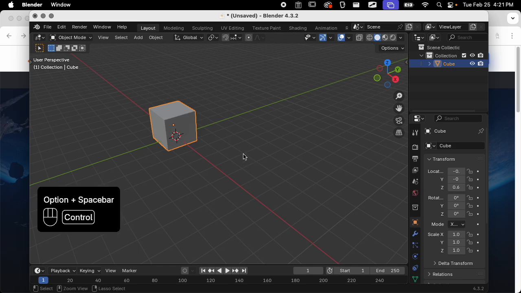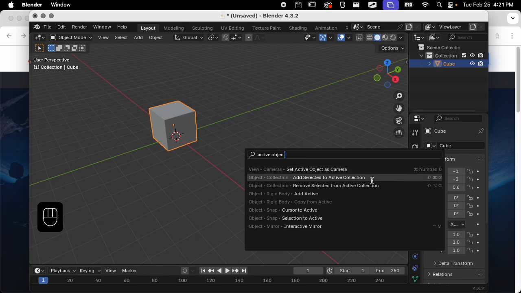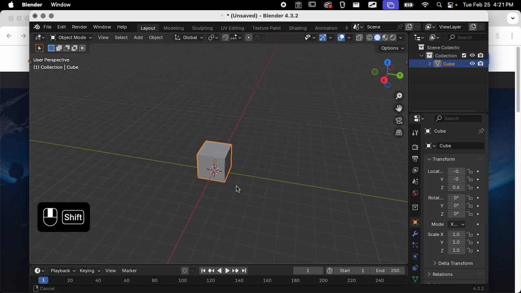Huh. Okay, for some reason that option's not here. So I'll have to look that up later. But we'll just keep going.